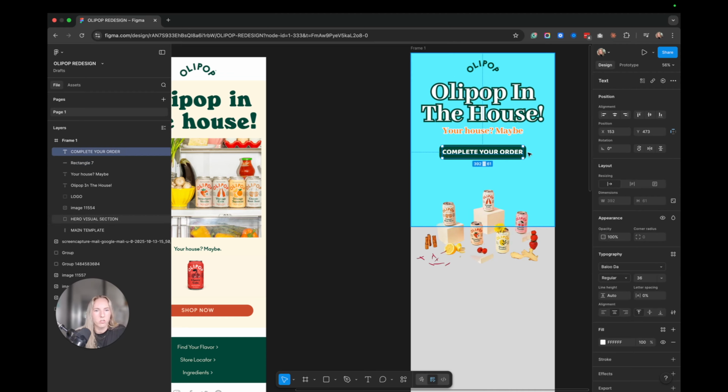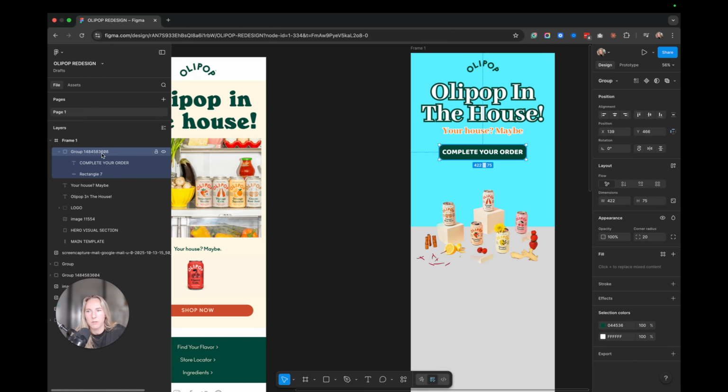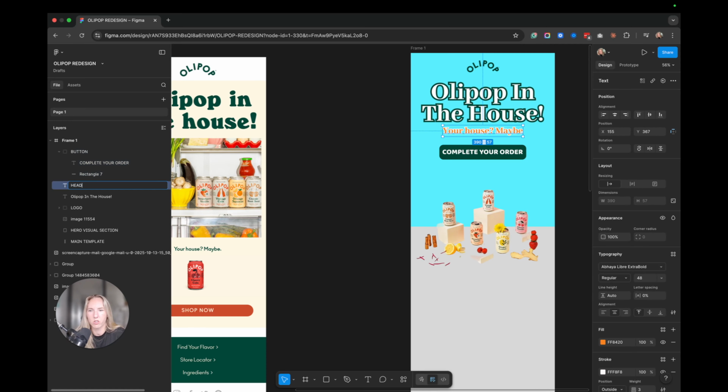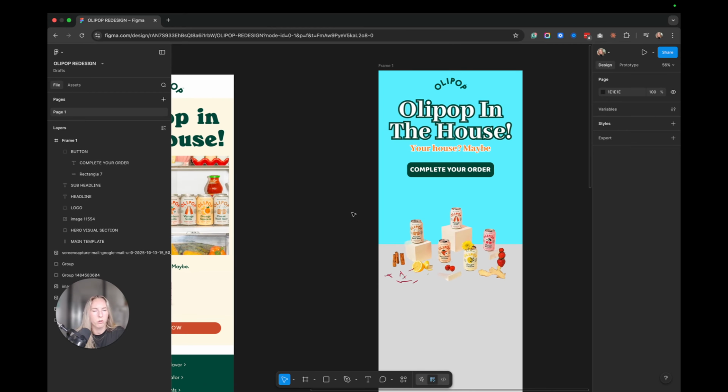And so what I want to do is make sure that the button is actually grouped so that we can always copy paste it and it keeps the same formatting. Cool. Button, and let's change this to sub headline and this one to headline. Cool. So we've essentially got the top section, but as you can see, it's still a bit flat, like it's missing something. So what I'm going to do is on the screen, I'm going to quickly find an image and I will just like speed through this.